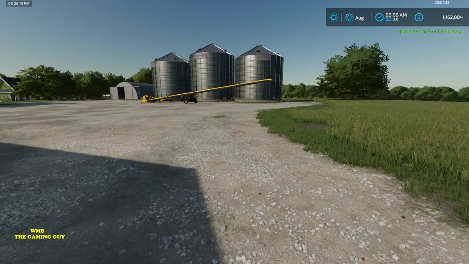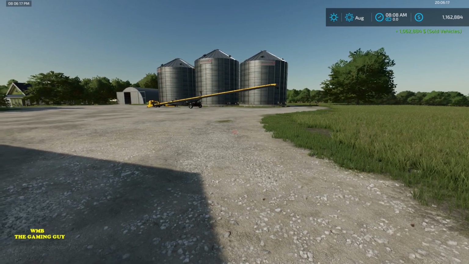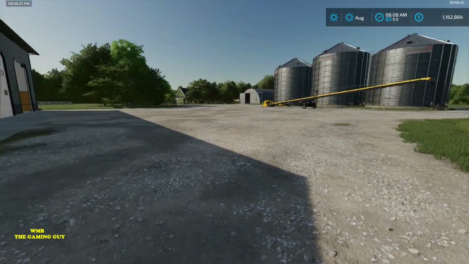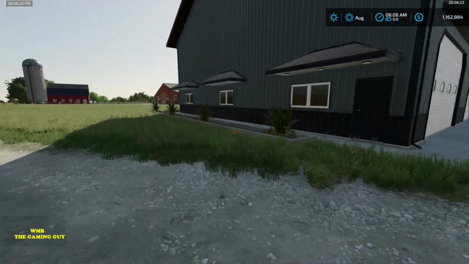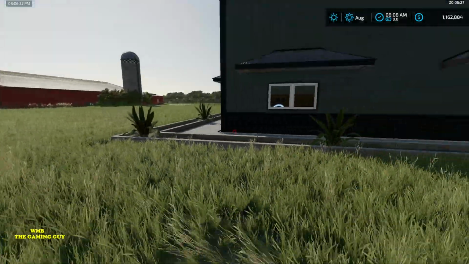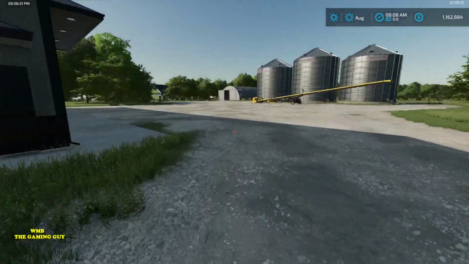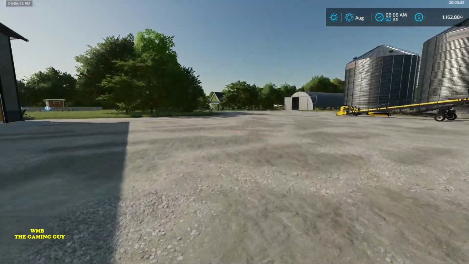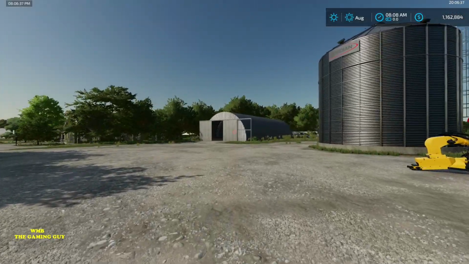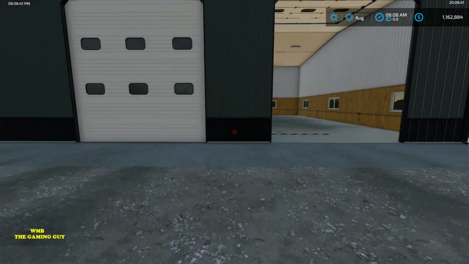And right now we got 1,162,884, which is a pretty big sum of money. Let's see, I think we got rid of everything. Yes, we did. Except for the utility vehicle. We're going to keep that. We're going to keep the house for now. We're definitely keeping this shed. I think we're going to get rid of this one.